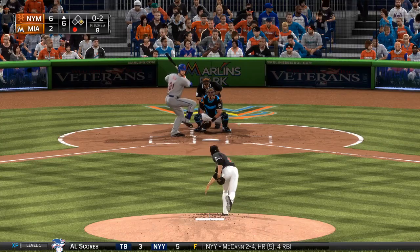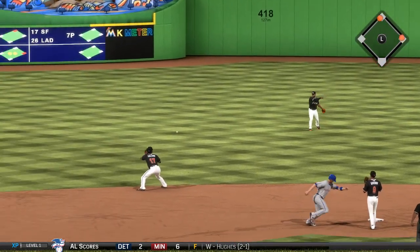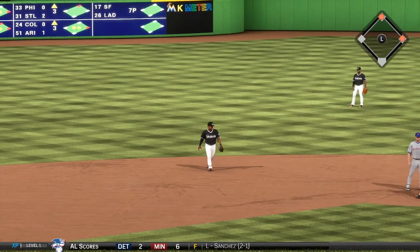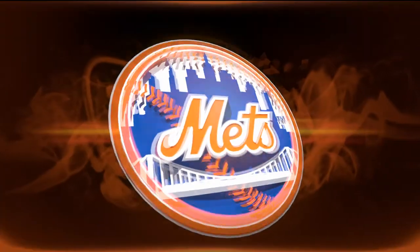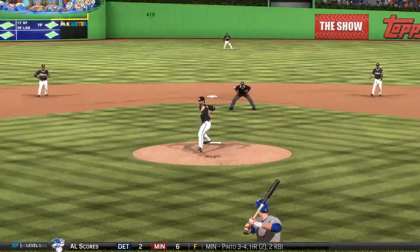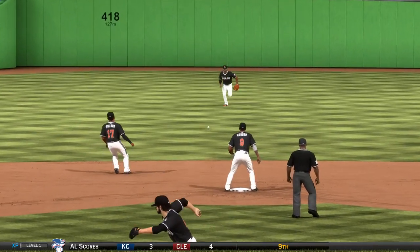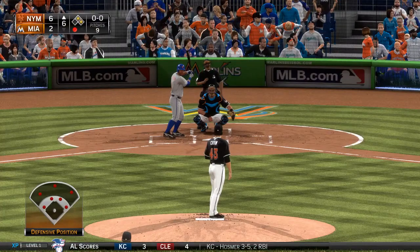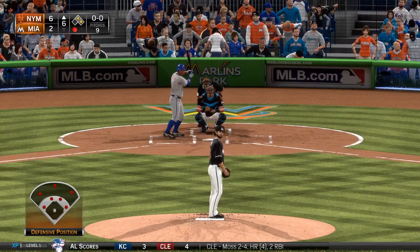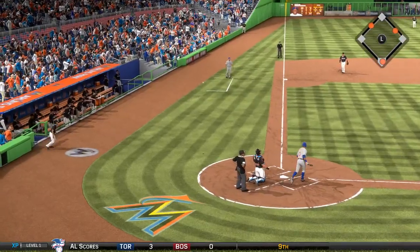Comes set. Now the pitch. This is a hard hit ball back up the middle, and he's going to have his second hit tonight as it's into center field for a base hit. A little bad luck there defensively. If that's hit at an infielder, it's a double play. But instead, now you're in hot water here with one away. Stepping in now, Curtis Granderson, as he'll go after the first pitch and bounce one foul for the first strike.